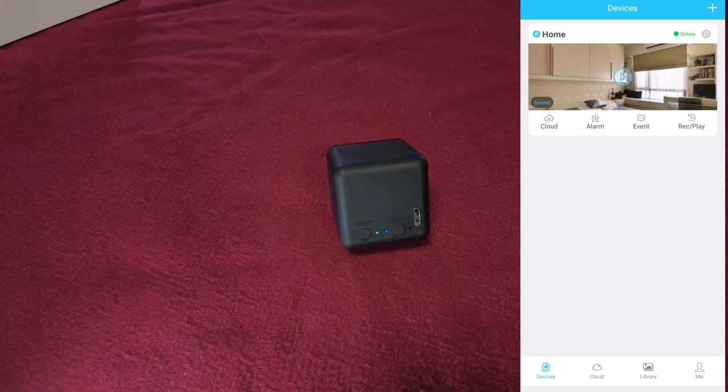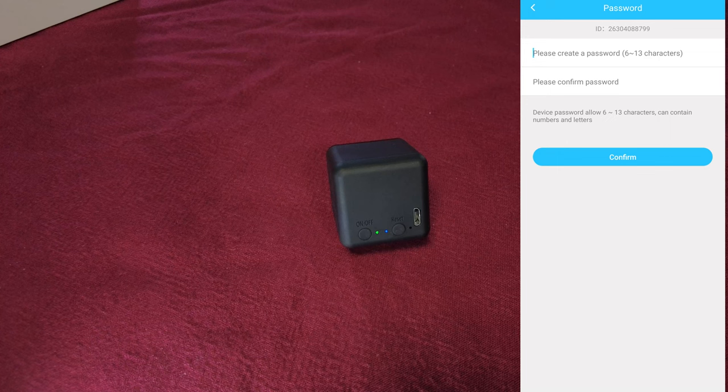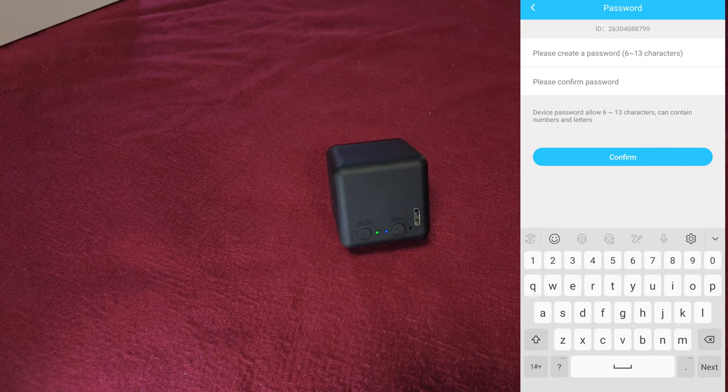But I want to do something before we go any further. And this is more or less the final step for getting yourself registered, connected to the camera and stuff like that. But make sure to do this step, because the cool trick that I'm going to show you, that I figured out how to use this in more or less a closed loop system, extremely portable, I'm going to be showing you. But you want to make double and triple sure that you have your password in here.